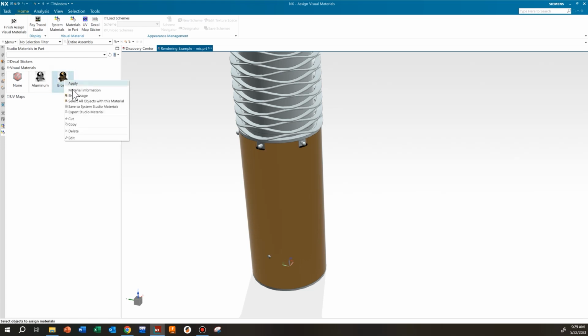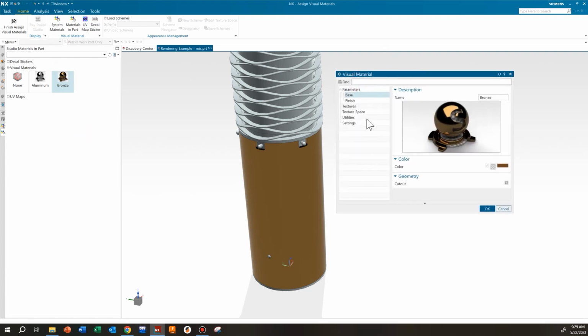So if I right click on this and go down to edit, this is our editing window. The first thing that you want to do is go down to settings and make sure that you choose the editor level to full. You can also change this in the preferences, but I think that every time you open up NX, at least on the computers in 2.16, it's going to change it back to basic. So it might not even be worth the time to do it. So I want to change that to full, and you get more control over how this looks.